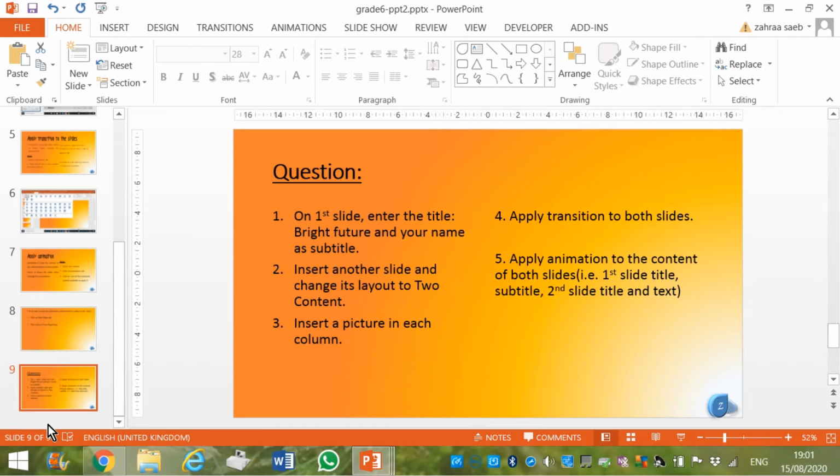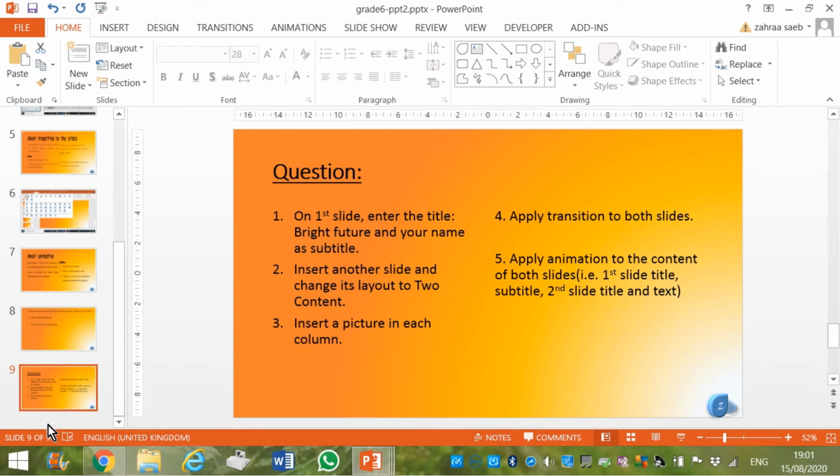Then you will insert another slide, slide 2. Then you will change its layout to content. When you change the layout to content, you will obtain 2 columns.